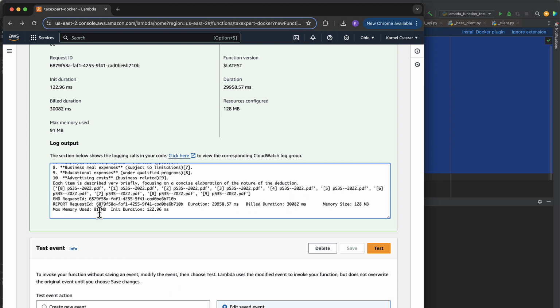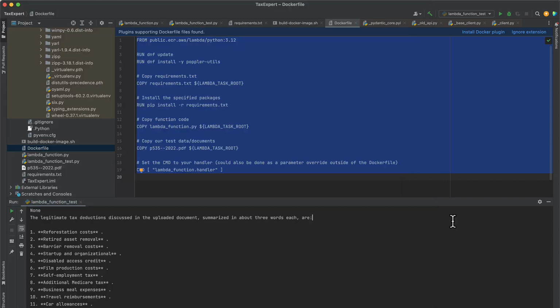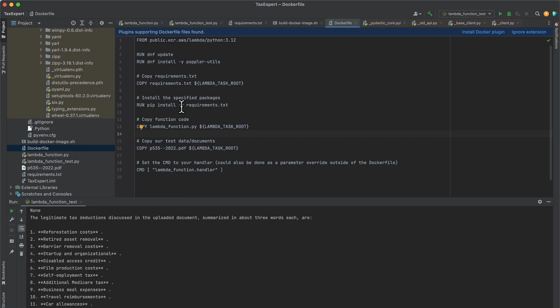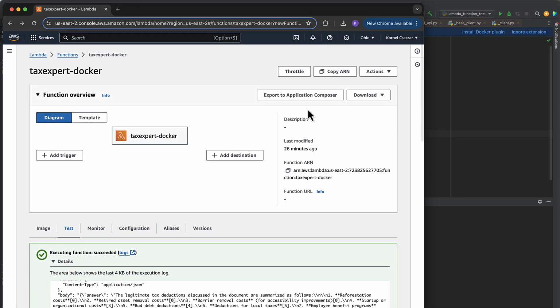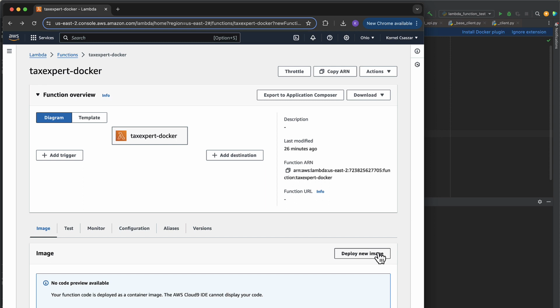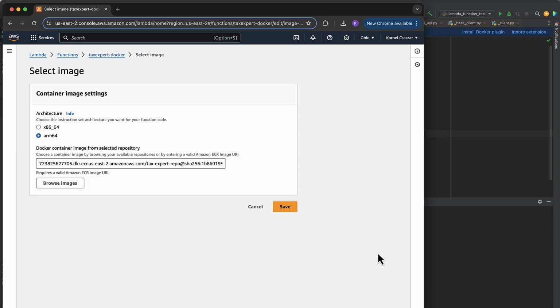But for today, I just wanted to make sure that this is working, and it is working. If you change the code, then what you need to do is rebuild the Docker image, and you go to image, and you say deploy new image, and here you just give it a new image.